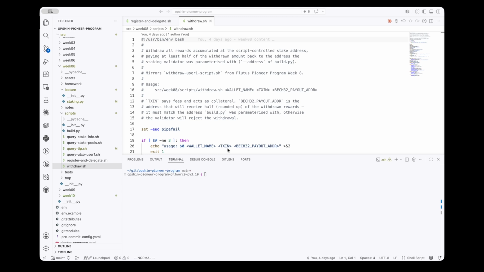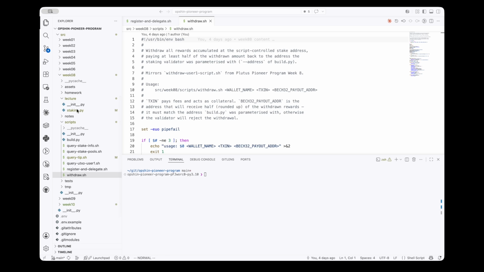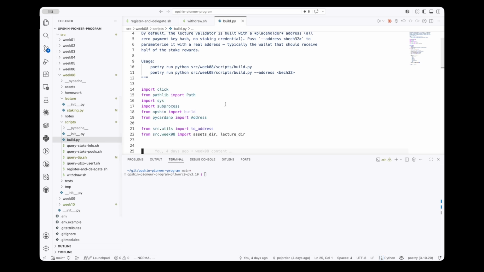Okay, so the first step is that we actually build the script, the smart contract, which we haven't done yet. For that, in this week 8 directory, we have this build script.